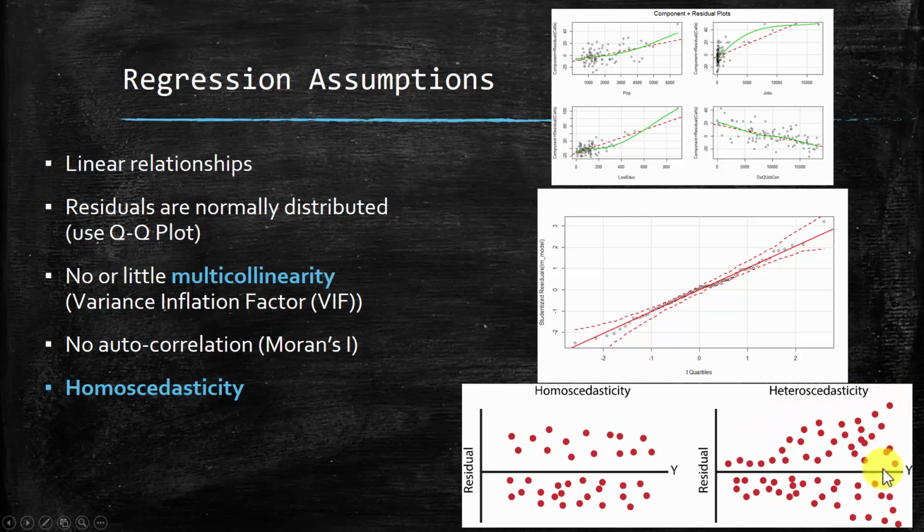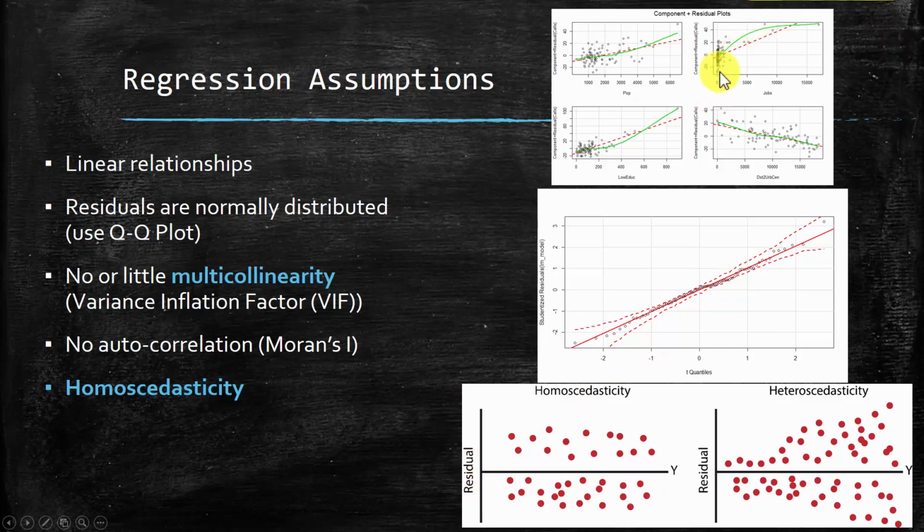So here, for example, we can see that there's more variability at high values of y. So this indicates that the model is doing a poor job when y is high and doing a better job when y is low. So this isn't preferred. You just want random noise. So the value of y doesn't impact the error or quality of residuals in the model.